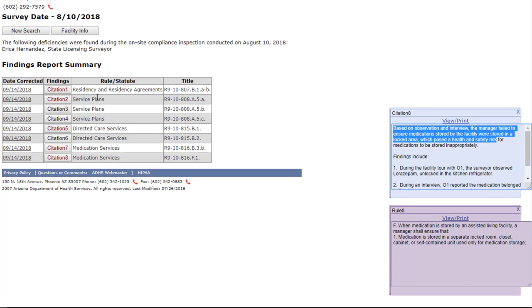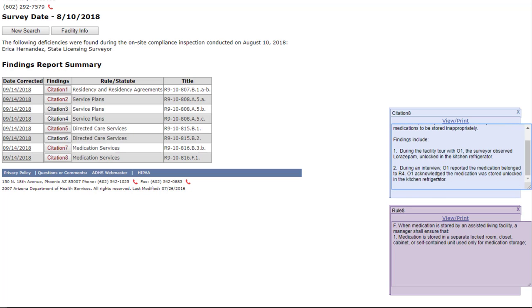So these other ones, we would take some concern with them. When we see a pattern of administrative issues, that's a red flag. When we start getting into health and safety issues, in this case, not securing medications such that another resident could get into and access those medications and harm themselves, that becomes a bigger concern. So this is probably a facility, not probably, this is a facility that we would not recommend based on their most recent surveys.